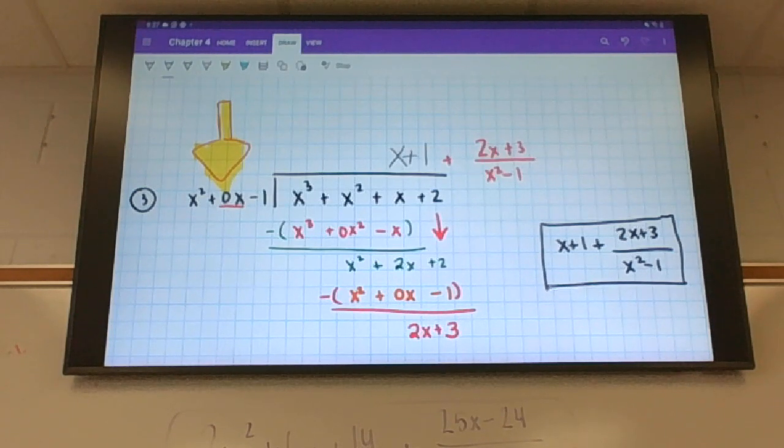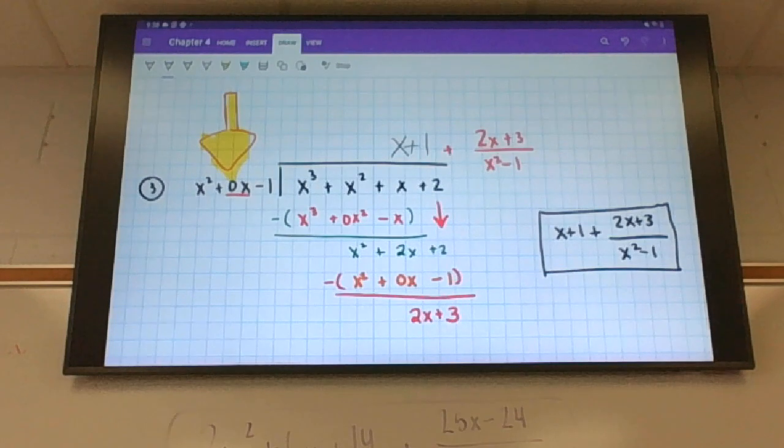Okay, here's number 3. We got a remainder of 2x plus 3. Definitely needed a 0 in that question for it to work out. Had to use the old 0 trick. Wonder who came up with that. We'd just be over here like, nobody else do it if we didn't know that. Be weird. Guess it wouldn't be in the curriculum.